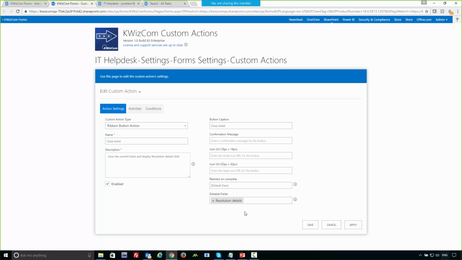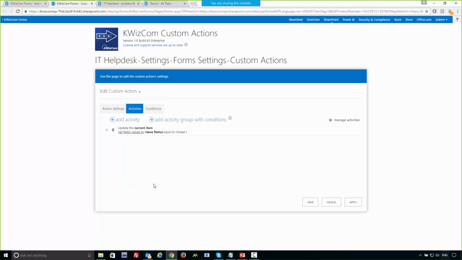You can include editable fields, which means that the custom action will show a form with these fields after it executes the activities. Now, the activities that I want to trigger, just one activity that updates the issue status.